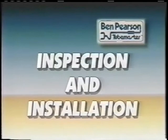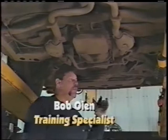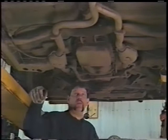What we've done is we've got the vehicle up on the hoist. We've got the front wheels chalked to make sure the vehicle can't roll. We have our ramps at the back. The ramps come down and they work as a chalk as well. We know that part's safe.